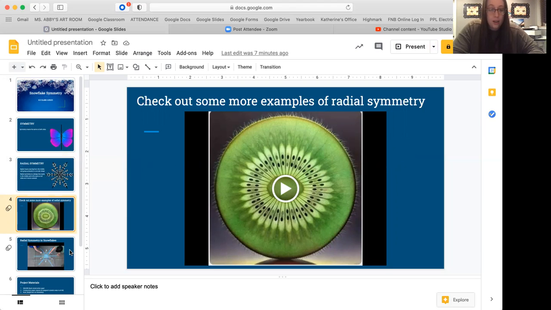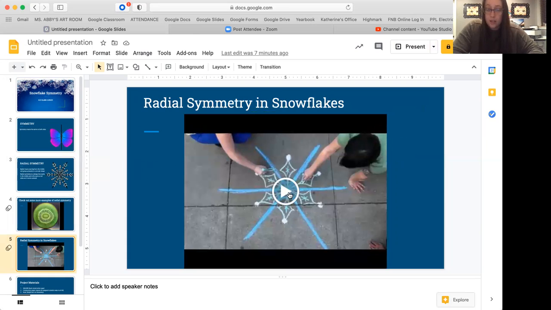In the next slide, this is just another little video to show you radial symmetry in snowflakes specifically. You'll see people creating snowflake patterns using a whole bunch of different materials: chalk, sugar, shells, really cool. But this will outline the process of how to make a symmetrical design, and that's going to be important. So when you watch this video, just watch each step of the snowflake and how they are doing it, because this is going to be helpful when you do your project today.